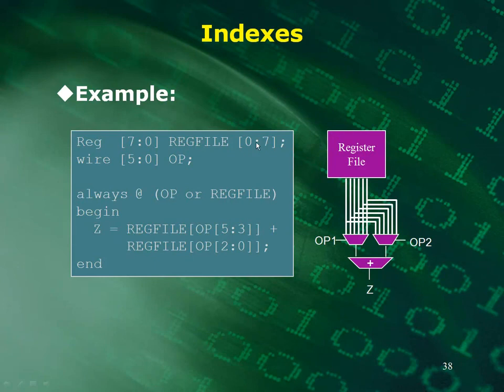Okay, so these 3 bits allow me to select 8 locations. Well, that's what I have. I have 8 locations in this reg file. So that's what this is doing. So this value here, op[5:3], is going to go from 0 to 7. And that's what we want, 0 to 7. We're picking a particular one, and then we're adding it to another one. Okay, and the lower 3 bits of op, this value here, can be 0 to 7. So we're picking another location in reg file, and then we're adding those two together. So that's synthesizable. You can do things like that.